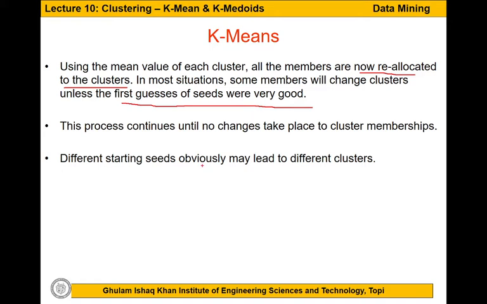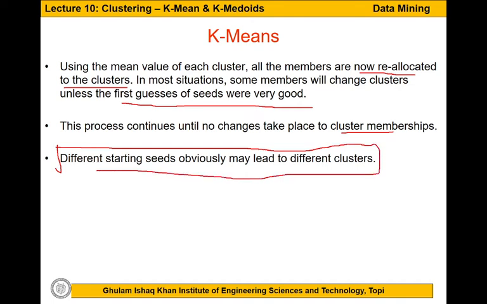Now this process repeats until there is no change in the cluster membership, and this is a very important point: the shape of the cluster or the clustering formation depends upon the choice of seeds which we initially make, which is a totally random choice. So if you have executed the k-means algorithm once for k equal to 2, and again for k equal to 2 you execute it again, you are most probably going to get different results, because the seeds both times will be different, because it is a random choice.